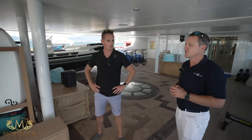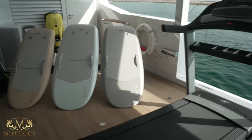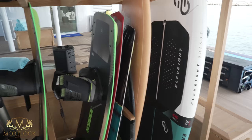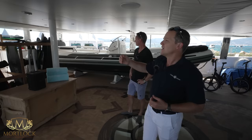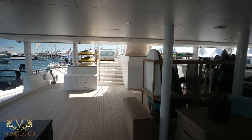Over here we have the slide, the inflatable platforms, the sun-launching platforms, and an inflatable pool to stop jellyfish and other sea creatures. On this deck you can also see three flight boards — beginner through to advanced — sea bobs, sea scooters, gym equipment, towables, weight boards, neo-boards, and a wing foil.